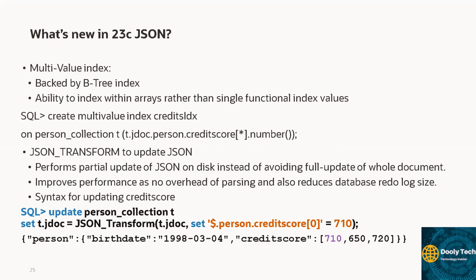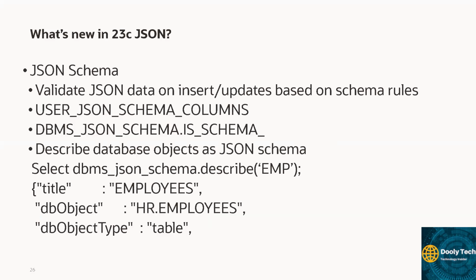And that would be the recommended way to do it, because we would only have to do a partial update versus updating the entire document, which previously, when we used an update on JSON document, it would bring the whole document out. So it'd be slow and inefficient. Okay, JSON schema.